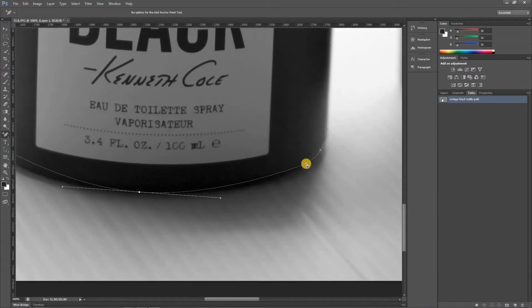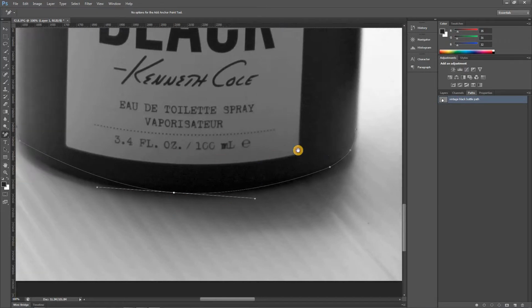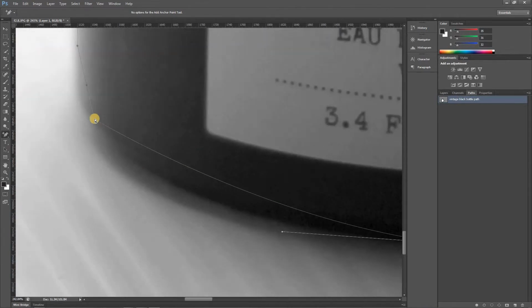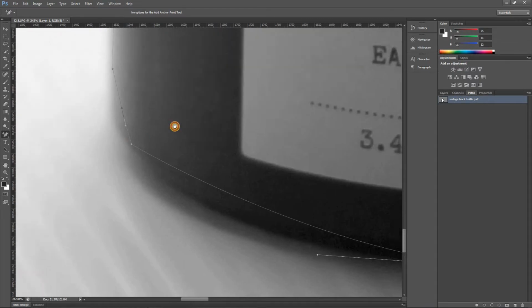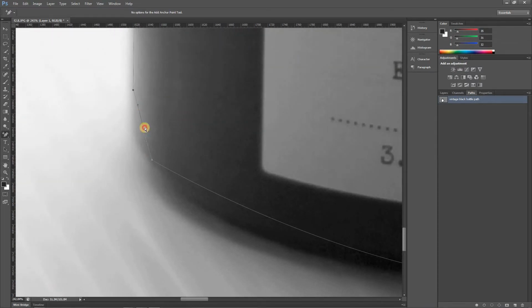Now, this one is important. The reason why I brightened the image is because I wanted to see the clear edge of the bottle. And I now know that that's the clear edge over there. I'm happy. Same thing for this one. Where's the clear edge? Clear edge would be about there. I'm going to leave it there. All right, this one is there. I want to pull this guy out.